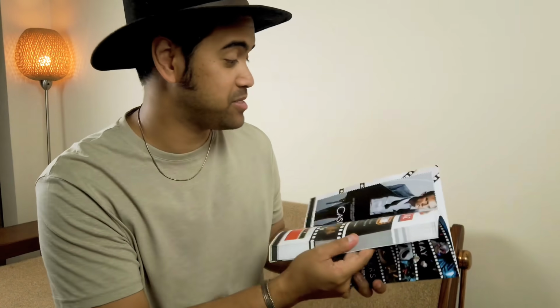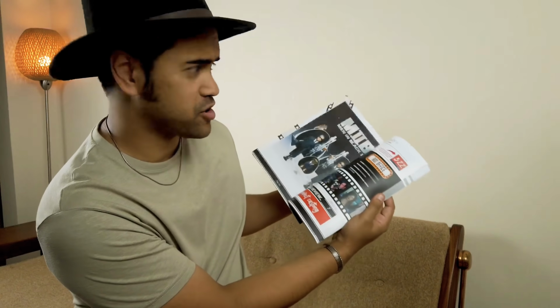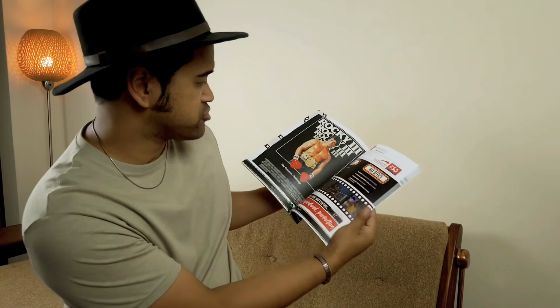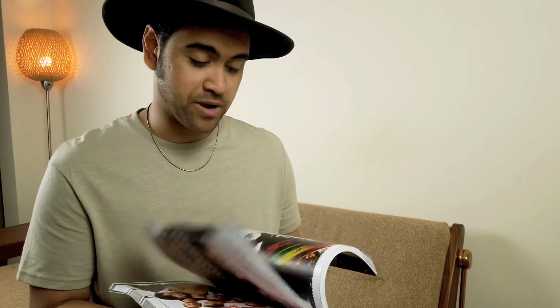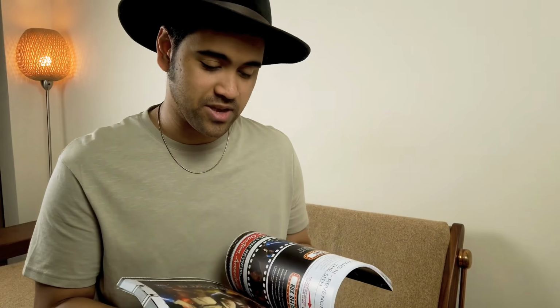This will probably be because Gary Sumter has a graphic background, that he knows how to design things and draw and make things happen, but everything in this book is stunning, from the posters to the details to what you can reveal. Everything is crazy. Let me say this. There is no memory work in this book test. None. I have no idea how he's managed to do it. Well, I do, because I know the method, but this is genius.